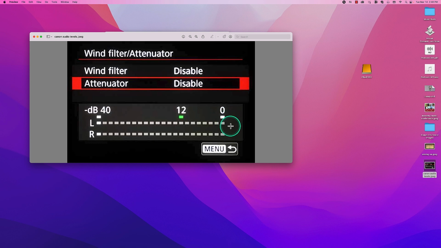And they said, well, what if we go a little bit above 0? Nope. Can't go above 0. It's going to max out. It's going to peak at 0. Here's where your peak is. This is the maximum you can go. If you go above this, there's nothing. There's straight distortion above this.